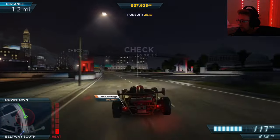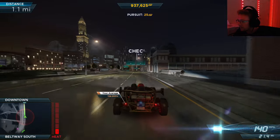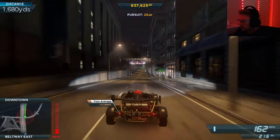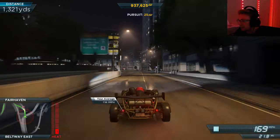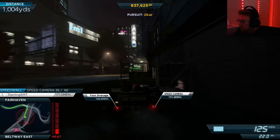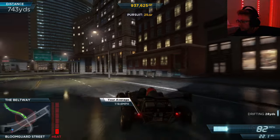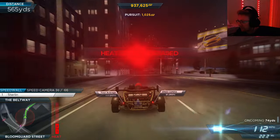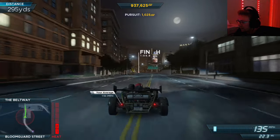Not too bad. Better. Whew! Man, it must be scary going super fast in a smaller vehicle and much more exposed like this. Oof. Alright, we're good. We're fine. That turn right there is kind of brutal, but if you can maintain a nice drift through that, you'll be alright.